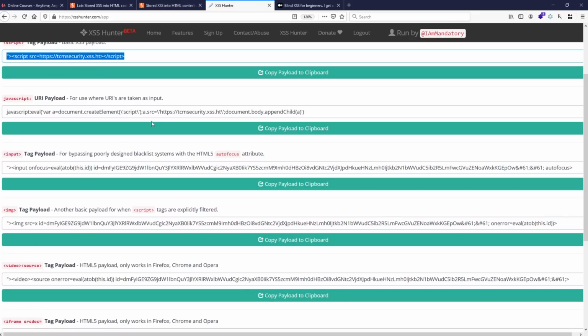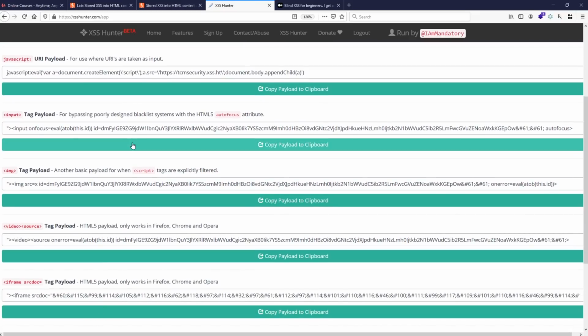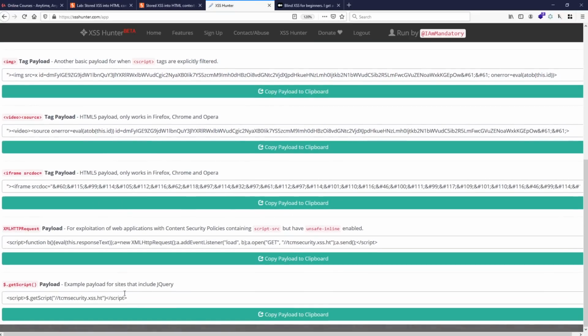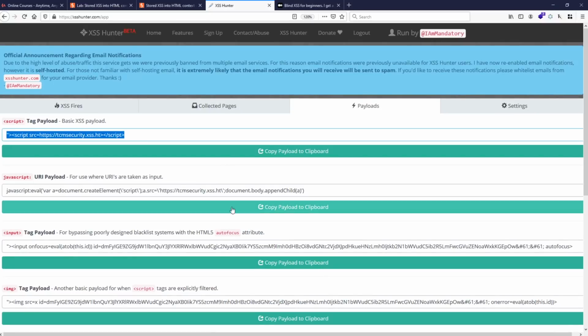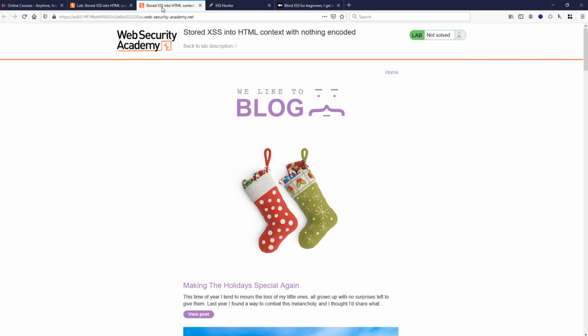But you could see it has a bunch of different payloads here that could work. And it says, hey, we've got some for jQuery that only work in Firefox with HTML5, different kinds of filters, bypasses, all kinds of stuff. Now, you could take this link and do it in your own style. The exploit that we're running today is very basic, so we're going to be able to run this and it's just going to work fine. Okay, so I'm going to copy this. Now, let's go ahead and go to the lab.